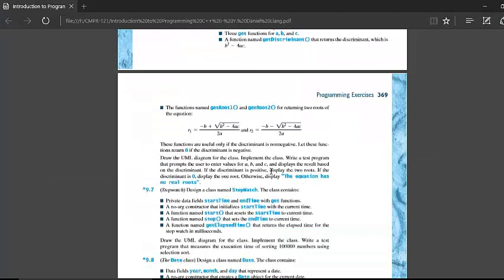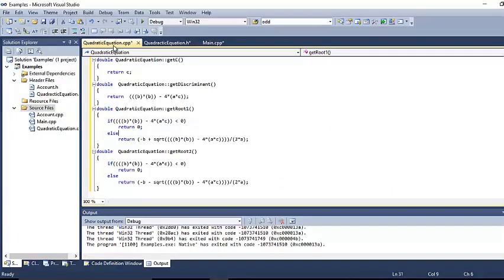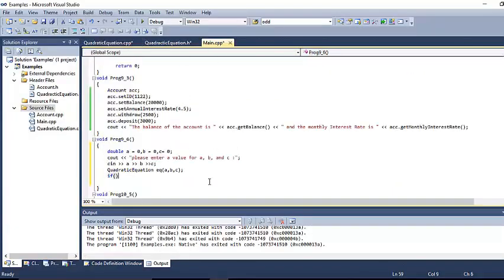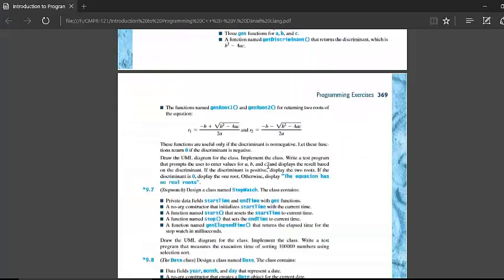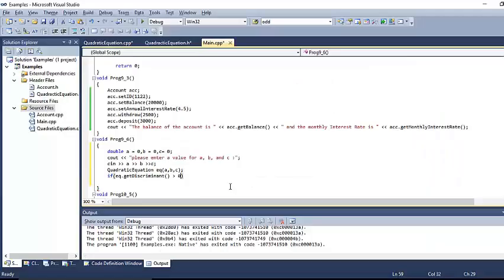Okay, display the result based on the discriminant. If the discriminant is positive, display the two roots. If the discriminant is 0, display the one root. Otherwise, display that the equation has no roots. Okay. So if EQ.getDiscriminant is greater than 0, that means it's positive, so display the two roots.